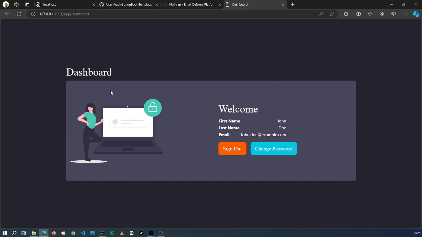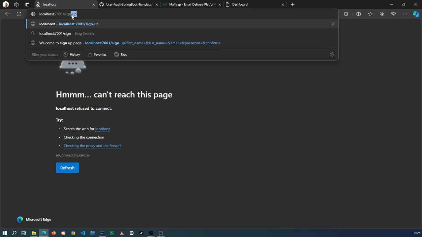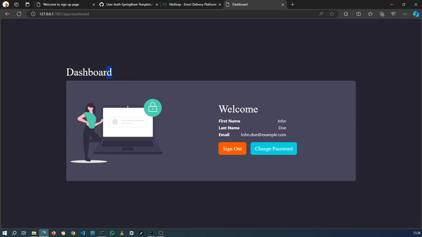Now, the reason I said I made a mistake is because when I designed this, if you check, for example, if I say sign up, you see this gray or purple container. If you look at the page heading, it's sitting within the container. But in the dashboard, I designed it so that the page heading sits on top of the container.